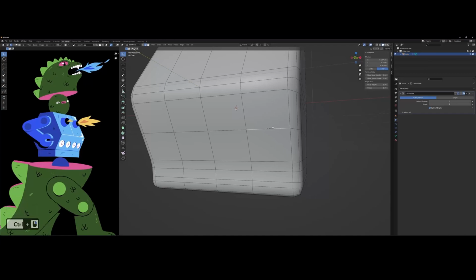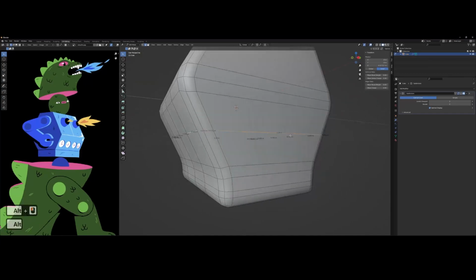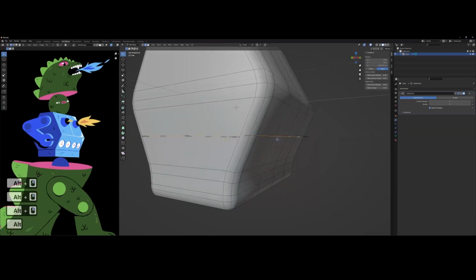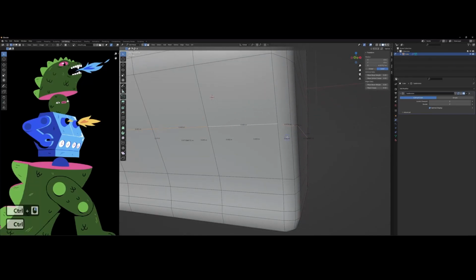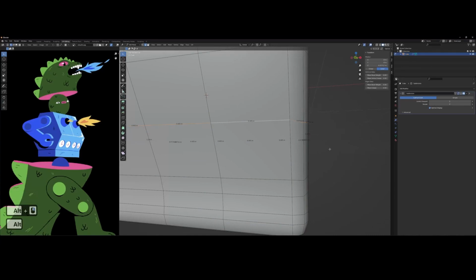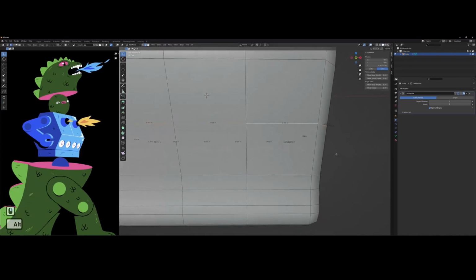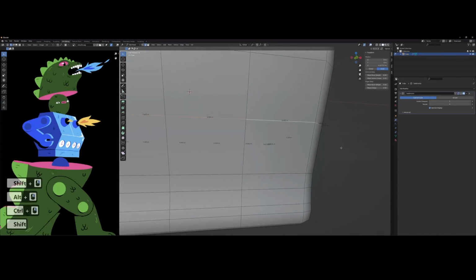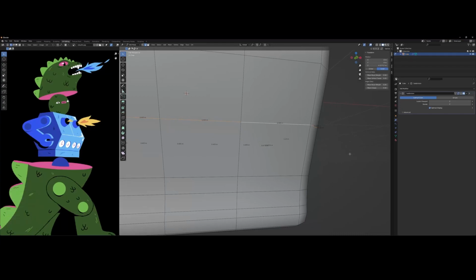So if I press Alt-click, I select the whole loop. And then I press G twice to activate the slide mode. So press G twice, and check the scale over here.